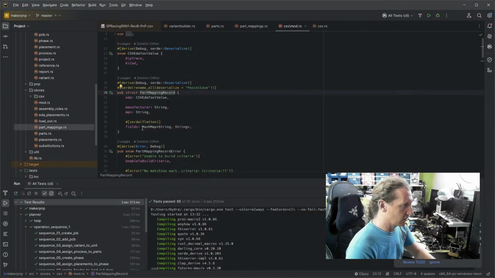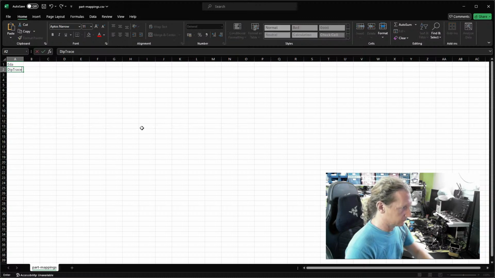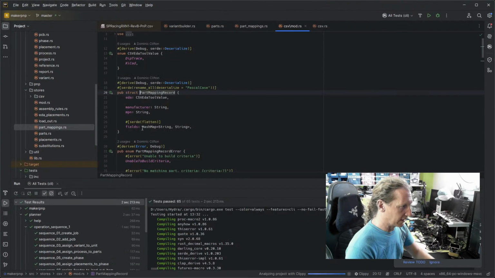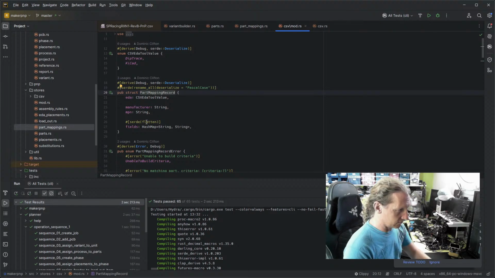So we need an EDA column. And we're going to see how far we get. We've got capital D, capital T, serialized, Pascal case. We're going to see what happens. And then we've got some fields.